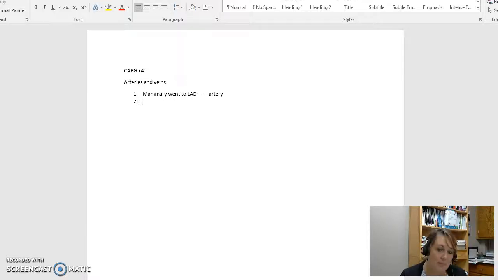And they really could say bypasses, because sequential means there's more than one and they're kind of in order. It said from the aorta to the first and second obtuse marginal branch. Now, this could have been worded better, but I'm going to say that this is the vein from the aorta to the first obtuse marginal, okay?